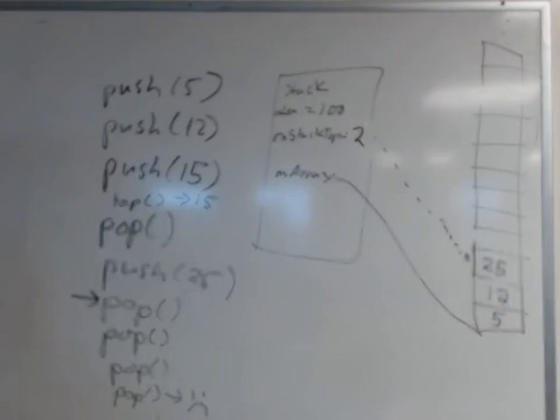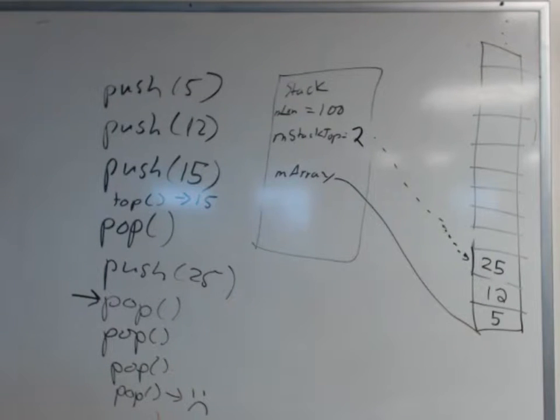Wait. Isn't the 25 still in memory then? That's fine. Why not just delete it? Why would we delete it? Because it takes up less memory? No, because if you're creating it on the stack, if you delete, you're going to delete the whole array. You don't delete just a memory cell. So you just leave it, because it's already taken up the space. Is that why you need to delete the array at the end?